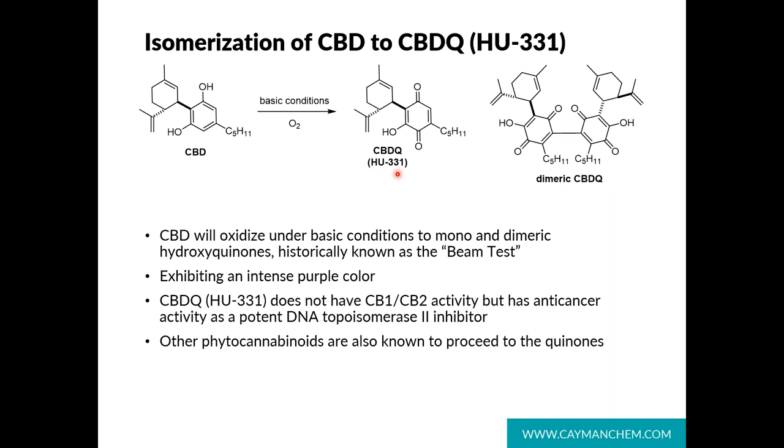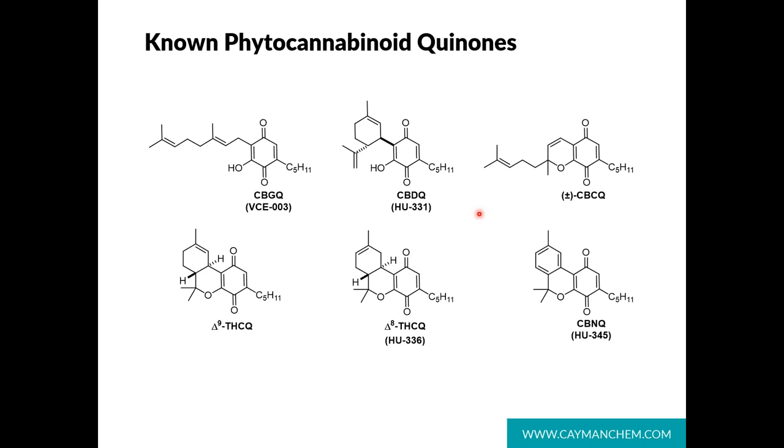While the Beam test has previously been used as a forensic technique to detect marijuana, it is now known that THC does not provide a positive result under these conditions. Activation of the resorcinol ring and subsequent oxidation requires that both free hydroxyls exist. Other quinones of the phytocannabinoids are also known to exist. The quinones of the major phytocannabinoids have all been reported as highly colored species. Like CBDQ, these phytocannabinoid quinones have been shown to have activity in PPAR gamma assays. They also have similar stability issues, with activity dropping off with the formation of those dimeric species. The highly colored nature of these quinones could explain some of the color changes observed in isolated cannabis extracts. They also represent just one pathway for oxidation of the phytocannabinoids. There are other pathways as well.